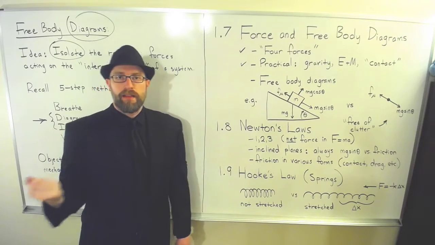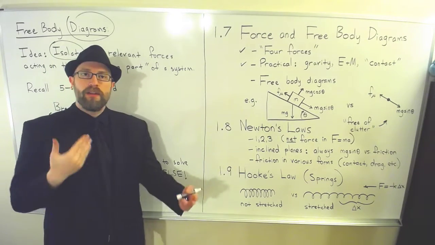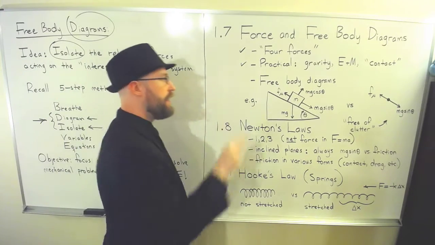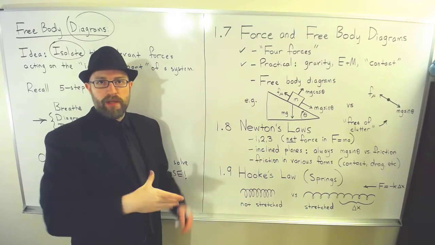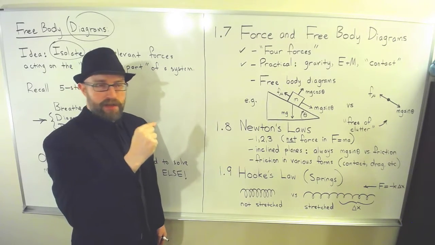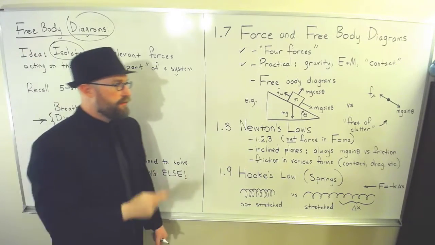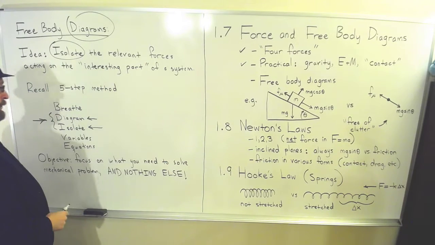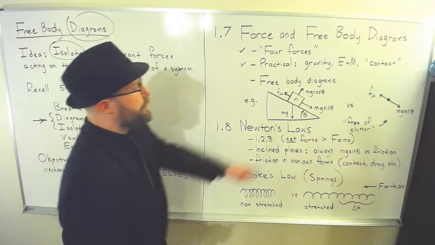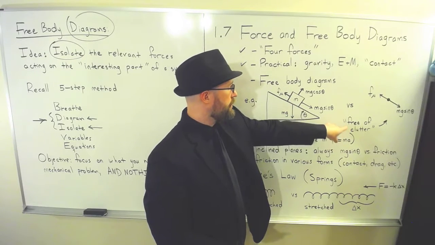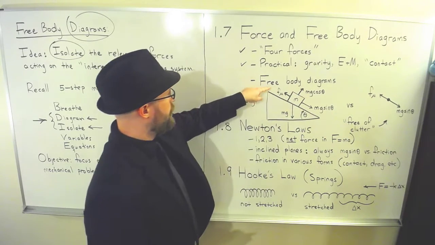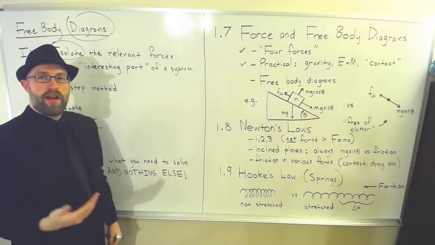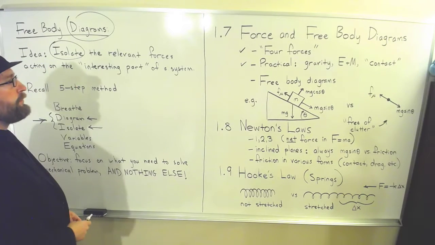It's similar to when I threw the hammer and I said all you care about is the center of mass. If you were drawing a free body diagram for the motion of that hammer, you wouldn't try to draw a complicated hammer. You would just take the center of mass and show the forces on it. In that case, there was only one: the gravitational force going downward. So here I've written, in quotes, "free of clutter." That's another way of thinking about the word free: you have removed all the stuff that will only distract you and that you won't need to solve the problem.